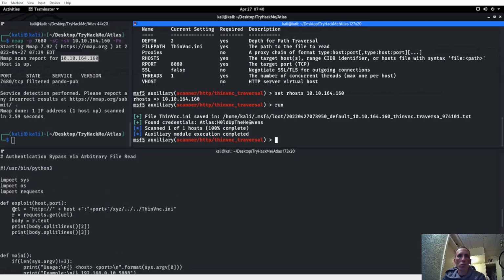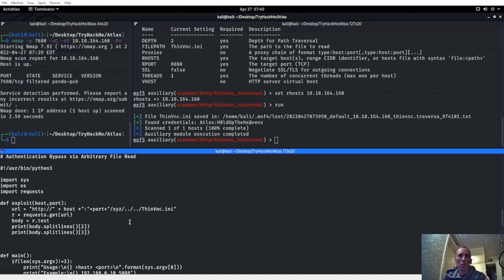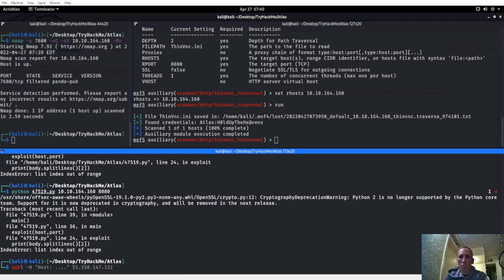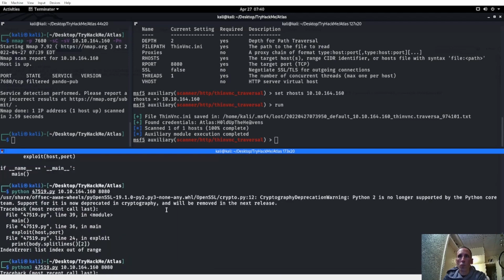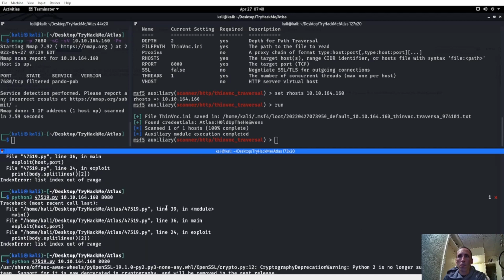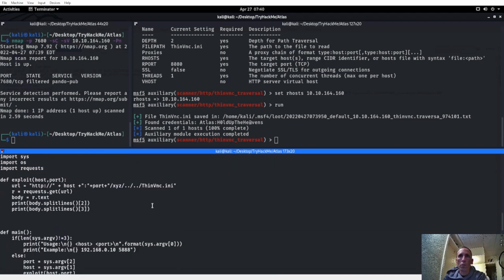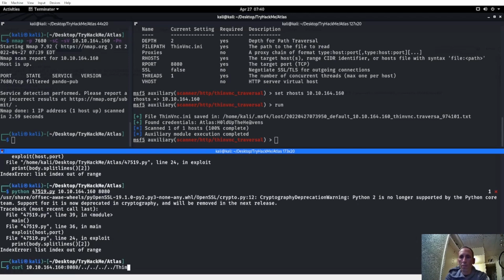So I wonder if we could just curl, was it curl, 8080. I don't know how far back we go. This only goes back a couple times, doesn't it? Can't find it anymore. There we go. Then vnc.ini.